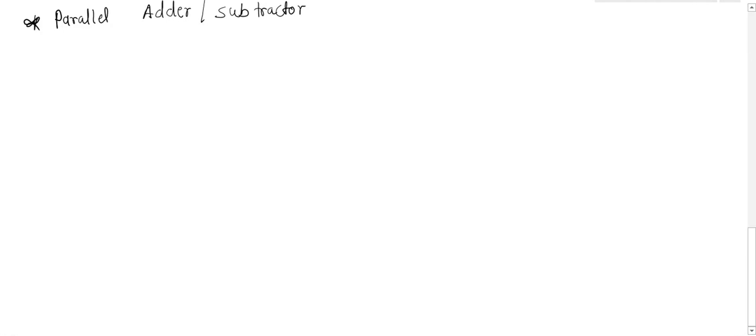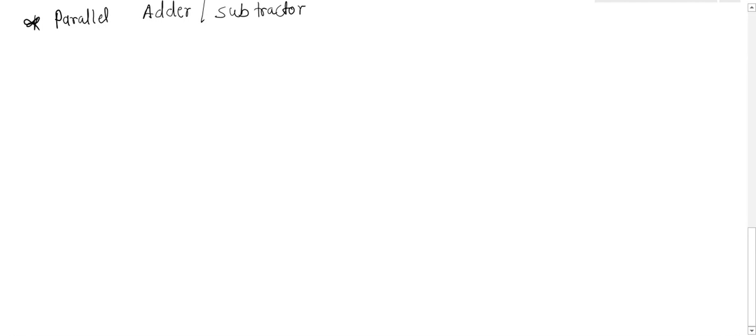Now in this section we'll see how to perform addition and subtraction by using the parallel adder subtractor. The single circuit is going to perform the two operations. To achieve this, we have to use the two inputs A, B and the carry input. To perform the subtraction operation, we need the carry input as 1.